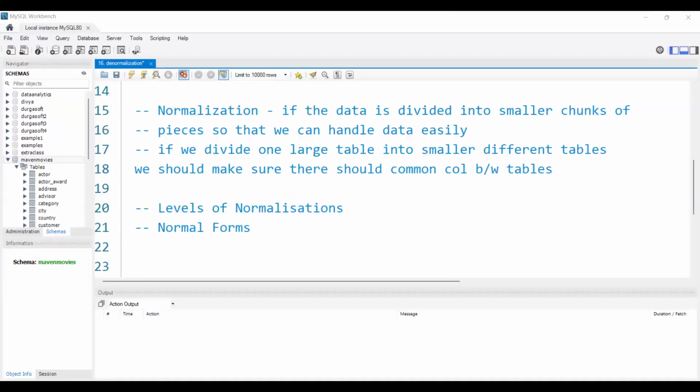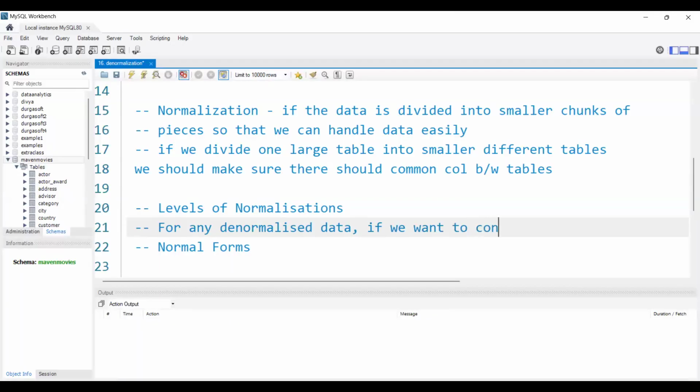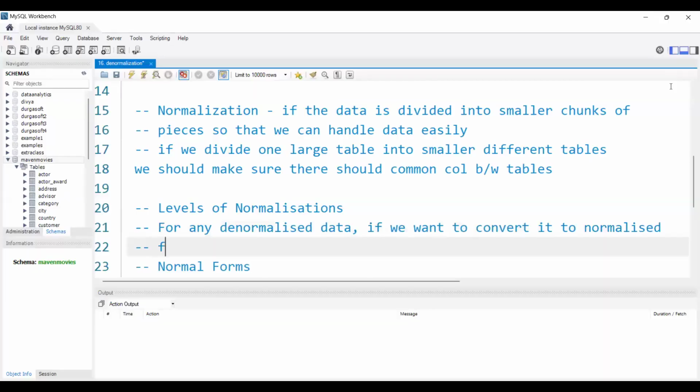Let me repeat. For any denormalized data, if we want to convert it to normalized form, we need to follow certain rules.